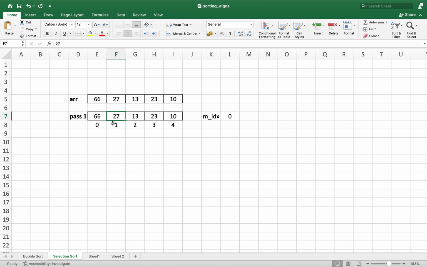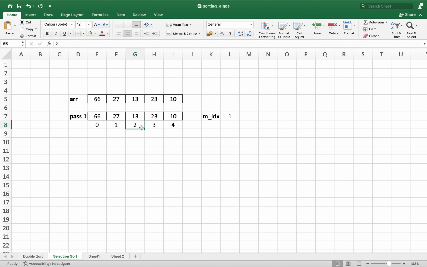27 obviously. So now the value of the variable m_idx will become 1, which is the index at which 27 resides. Okay, and this means that the minimum element as of now resides at index 1 of the array. Now we move to the third element of the array, which is index 2.